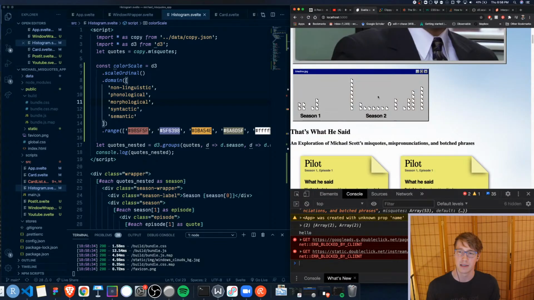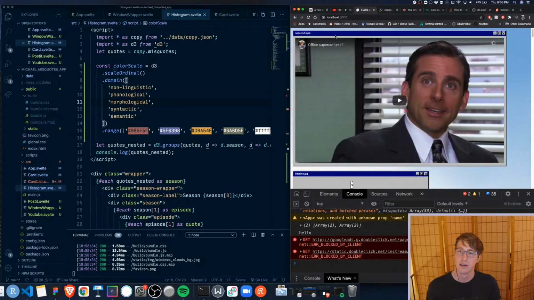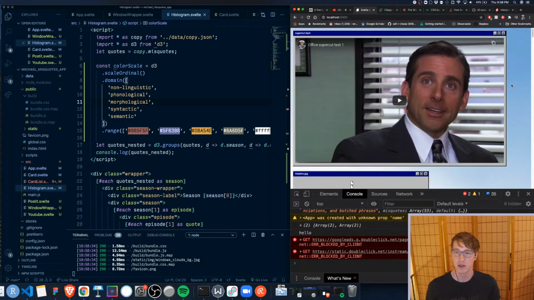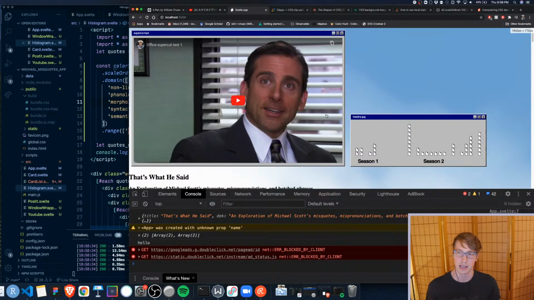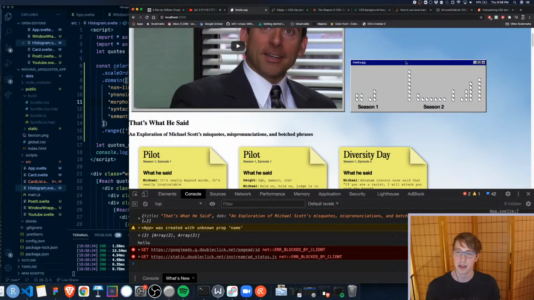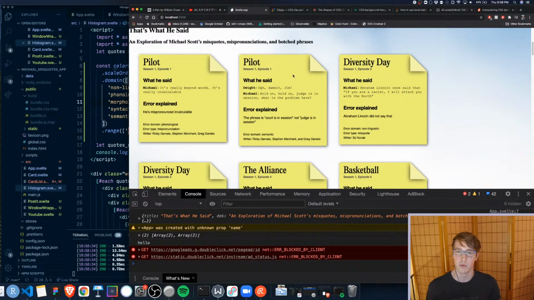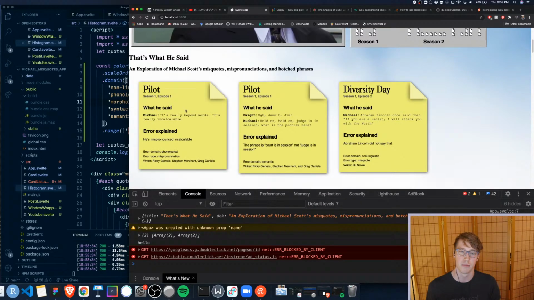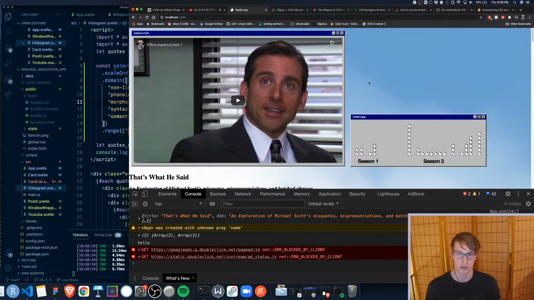I got this sort of Windows 95 window going, got these post-its going. Next time I'm going to try to do a little bit of layout maybe, because this still isn't the correct layout. And I need to also figure out what to do with the interactivity. So I want it to be so you click on this and it changes what the active post-it is. I also only think I'm going to show one post-it at a time for the active quote.